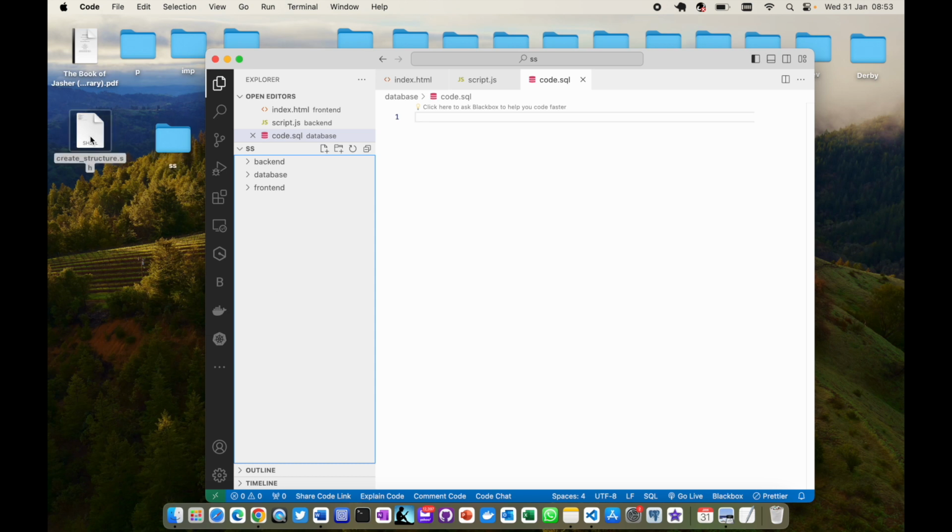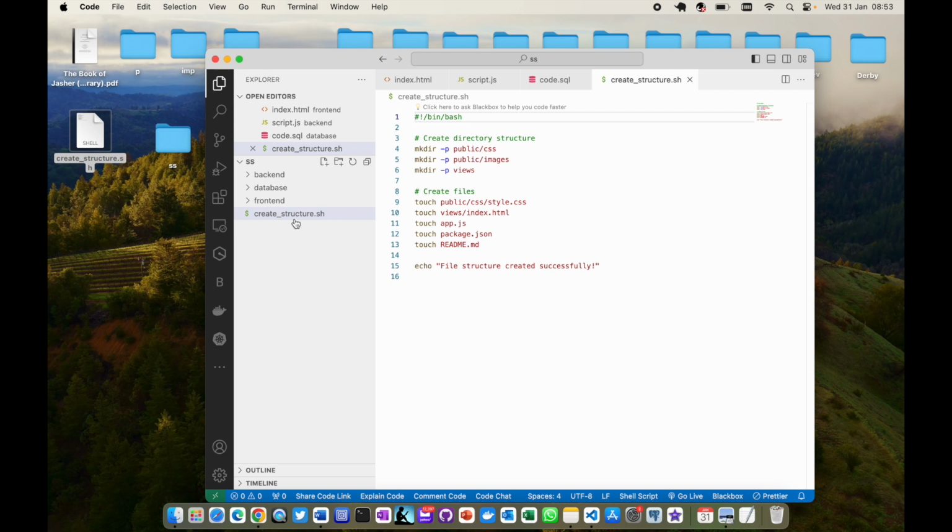Let me drag this here. All right? So what are these folders I have here? I have backend, database, and front end. So what I do is I come here and say make a folder called backend, make another folder called front end, and lastly make a folder called what? Database. It's a command, and this mkdir means make directory or make a folder.